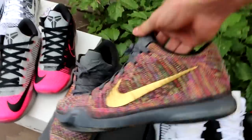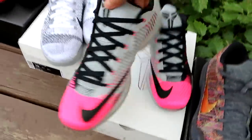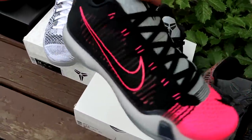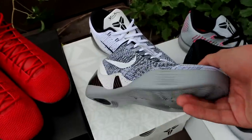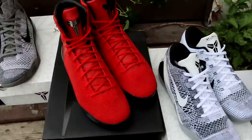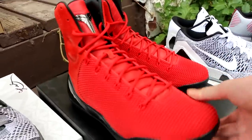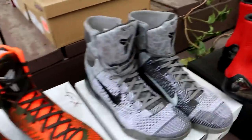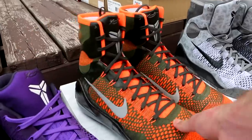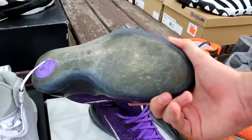The Kobe 10 Elite Low IDs once again in multicolor — these are really dirty, need to give these a clean. The Mom Becurials — I love pink, very nice indeed. These bad boys go for a little bit of money on eBay right now and are in pristine condition, though I've worn them a bunch — the Kobe 9 Elite Low Beethovens. Then the KRM EXT Kobe 9 Elite High, just a wild colorway on a crazy looking shoe. The high top version needs cleaning too. The Strategy Kobe 9 Elite Highs in a really bright crimson colorway. And then the Kobe 9 Elite Low Moonwalker Michael Jackson — there's a moon on the bottom, and they're a bit yellowed.